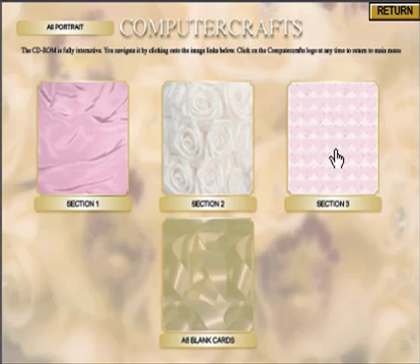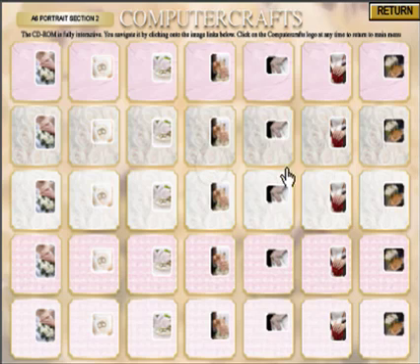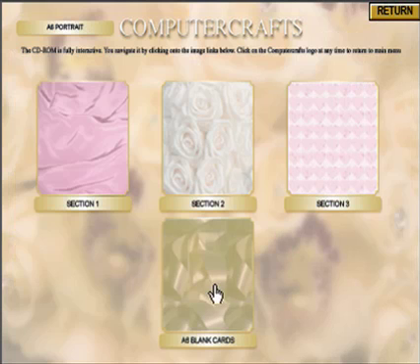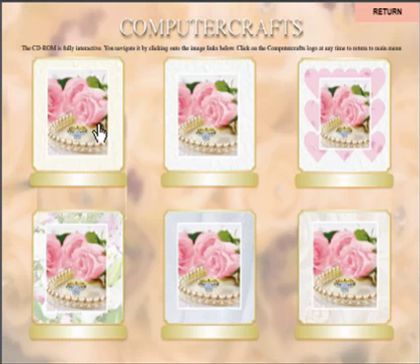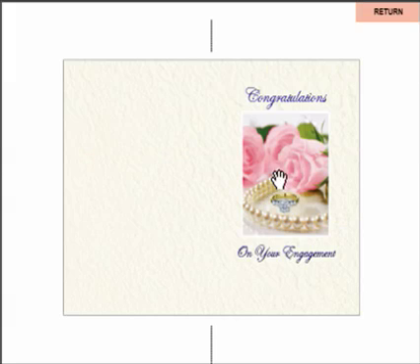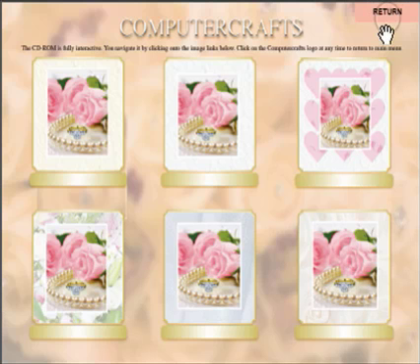So we do have a lovely broad range of cards and lovely selection to choose from, all of the sizes, and these differ from the original wedding CD. So this one both complements and enhances the original CD and just takes it a little stage further. We've got, as I mentioned, the engagement card, and here are some pre-designed engagement cards for you just to begin the whole ceremony and process.